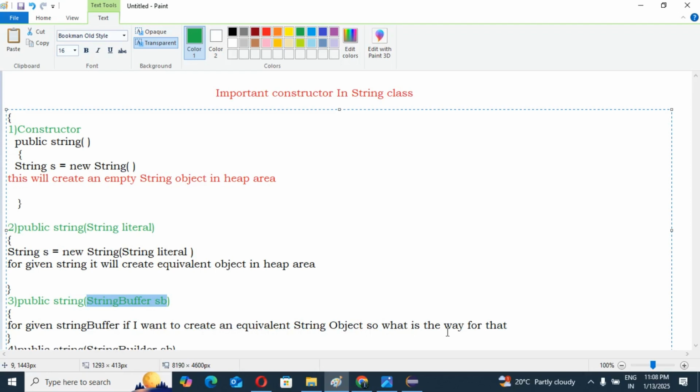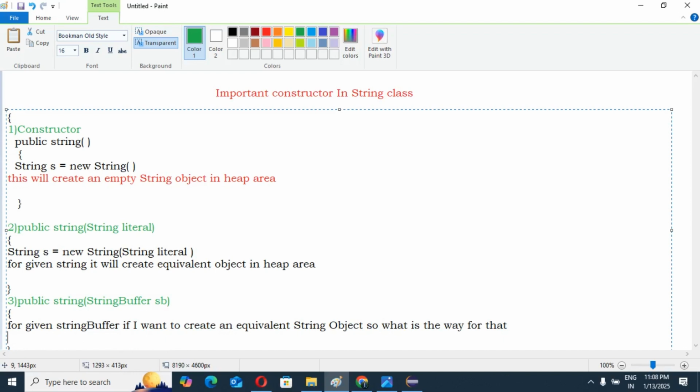What is the way? We can create a string buffer object, and that string buffer object we can pass into our string constructor.